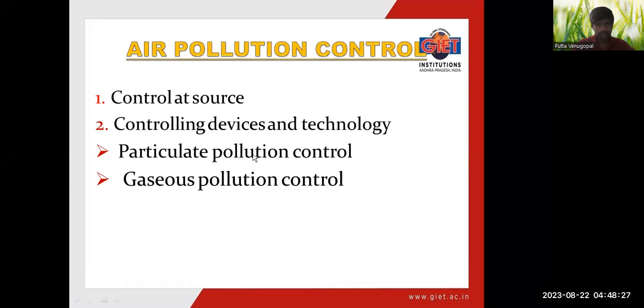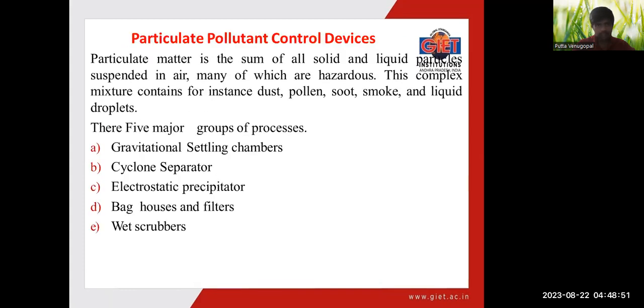Particulate pollution is nothing but solid particles suspended in the atmosphere. This kind of air pollution is creating the biggest problem and the biggest challenge these days, mainly in metropolitan cities like Delhi, Mumbai, Hyderabad and Chennai, and these cities are highly polluted. And we are going to see particulate pollution control devices today.